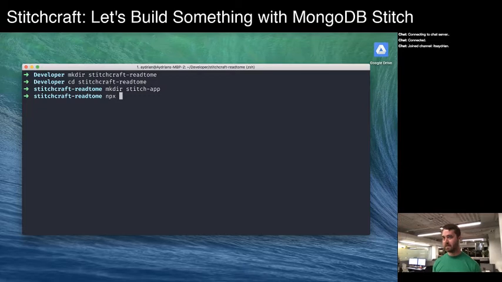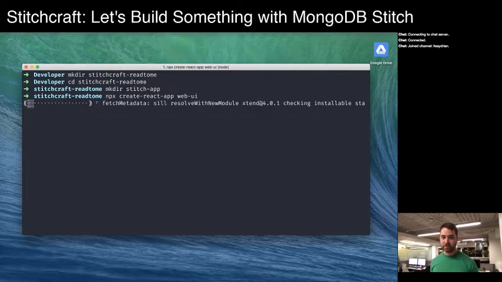So with Create React App, they're constantly putting out new versions of it. To make sure that you're using the newest version whenever you generate this, it's best to just call npx instead of trying to globally install it and then keep up with all the updates. So I'm going to do npx create-react-app, and then I'll just give it the name. For this, I'm just going to give it Web UI because it will actually create a folder. And so let's run that.